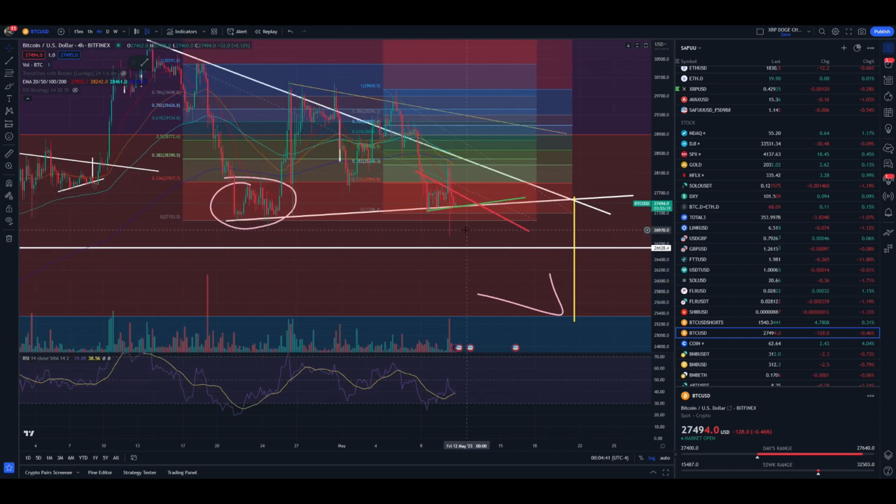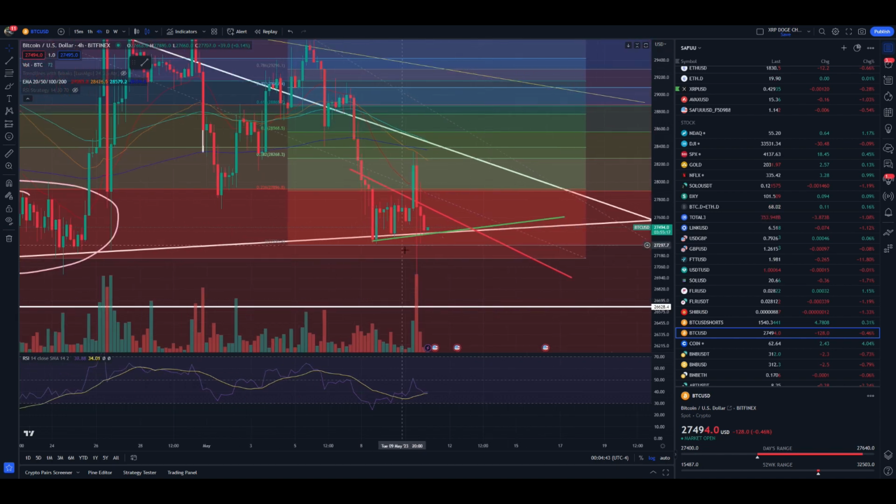But if we grab ourselves, I want to see what it would look like on regular Fibonacci here. We could take this high here. We'll do this high before this low, so do the middle, not count the bodies. A retrace back up to the 0.618, and now a fall back to the bottom. I mean, if we don't get through 27,742, we're not getting up there past 27,896. So these are all things to take into consideration if you're day trading it.